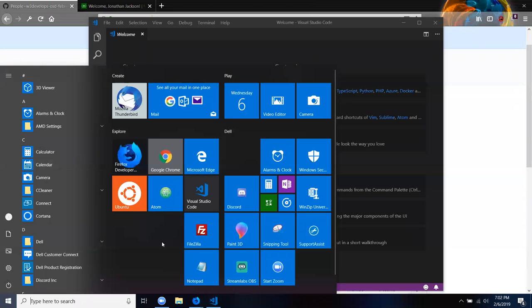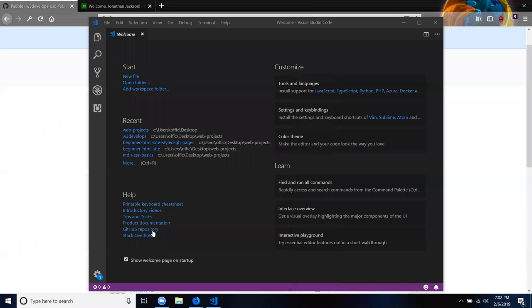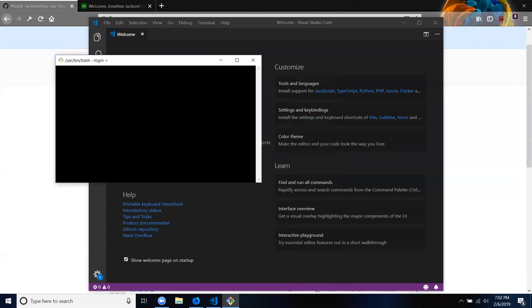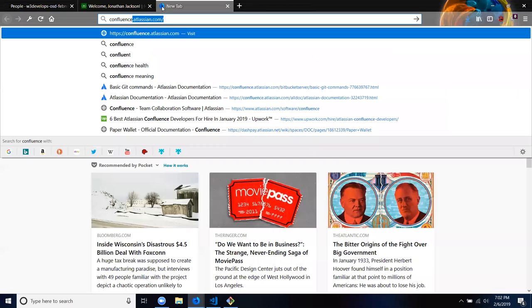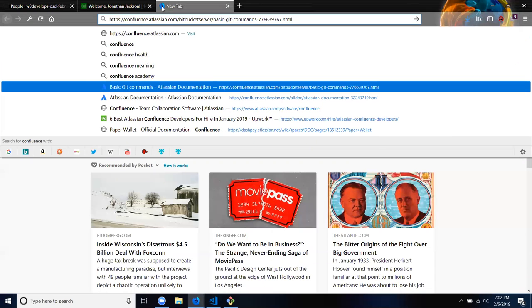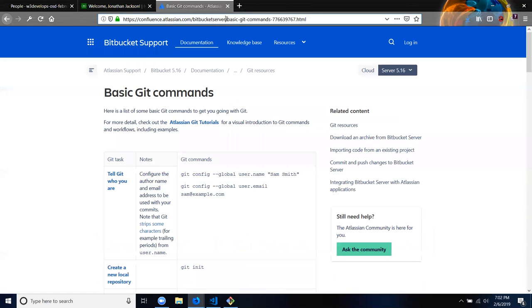But in the meantime, let me just open up Bash. There we go. Oh, all right, cool. So I'm not even configured, so this is perfect for you all. Well, I guess I am configured. So what we're going to do is go to this. I would like for you all to keep this bookmarked or just have these commands handy somewhere. I'm going to send this to you all in the chat.